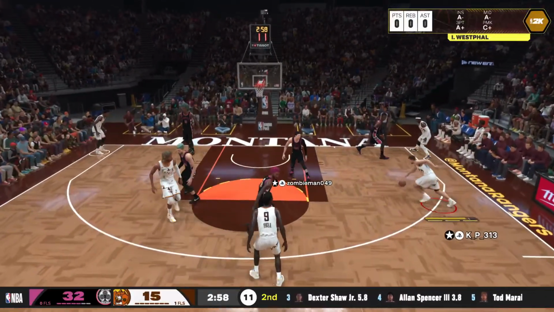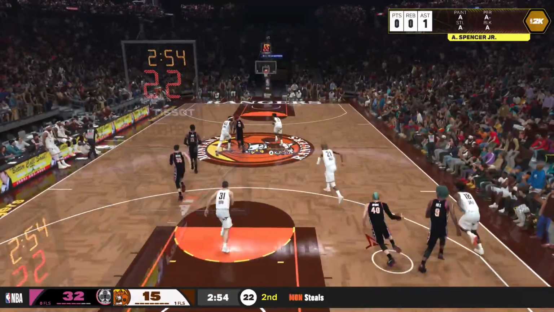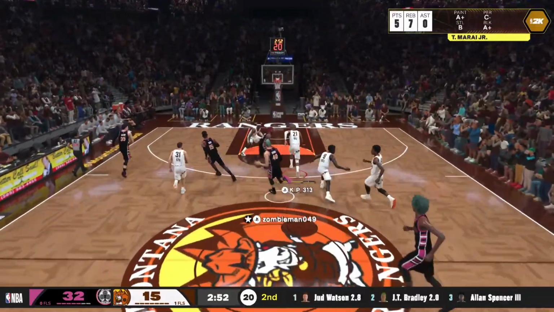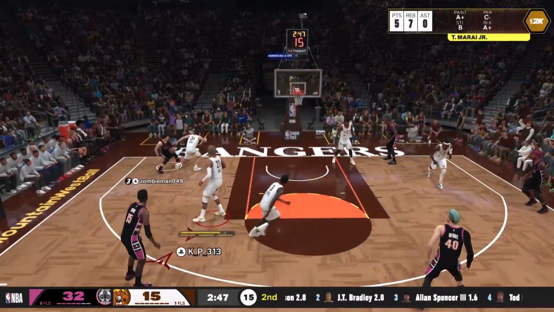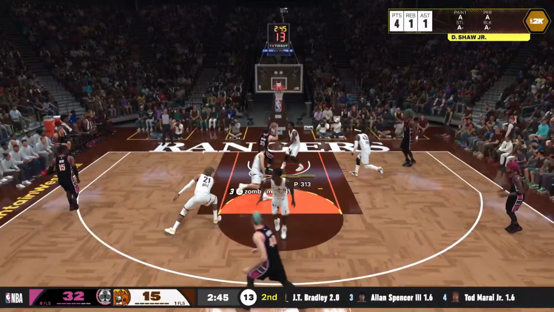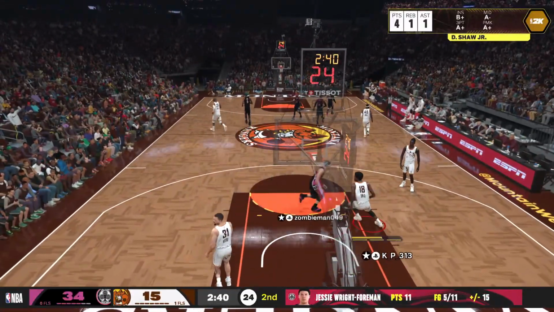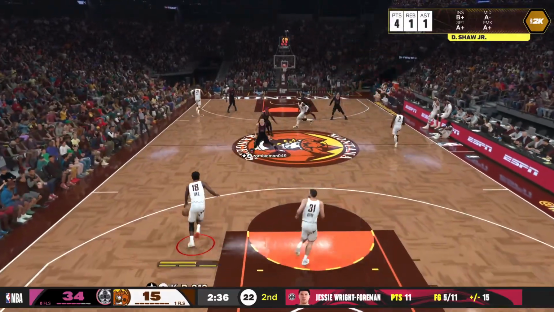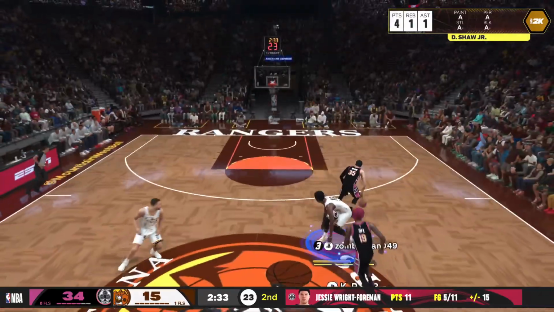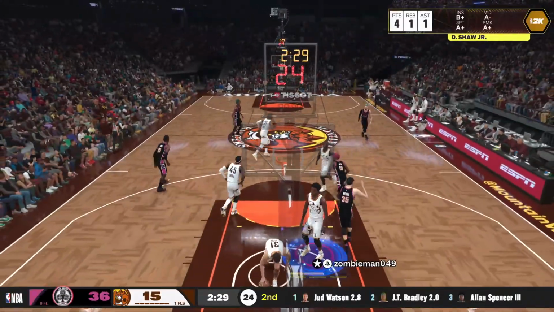Here's Westfall with the drive. Oh, misses the dunk. To the wing on the left. Here's Wright Foreman. Takes it up with both hands and rips it down. He was gripping the rock on the weight of the slam. No way he was going to get stripped on that one. And the dunk to finish it off.